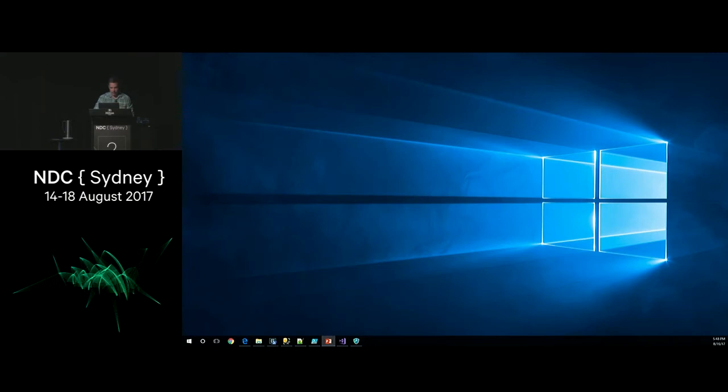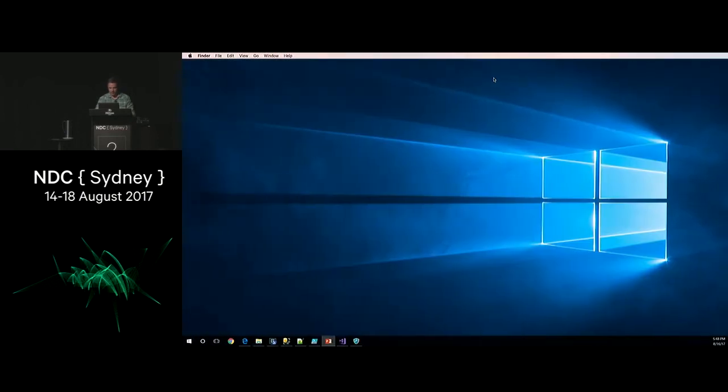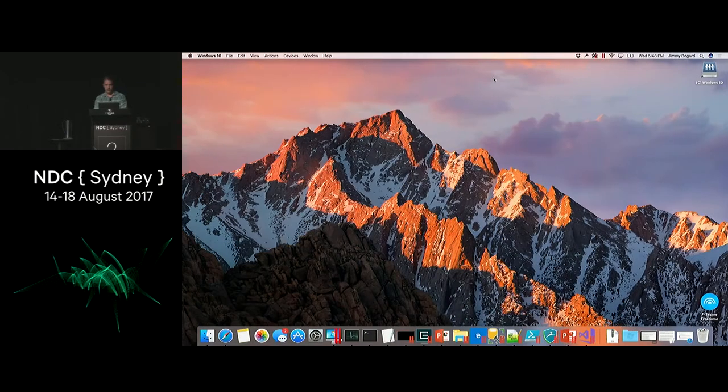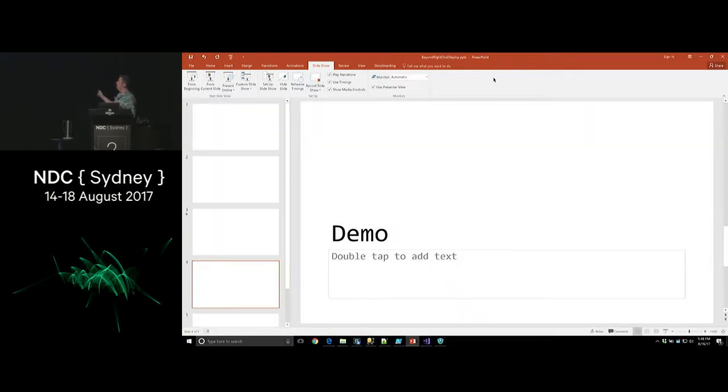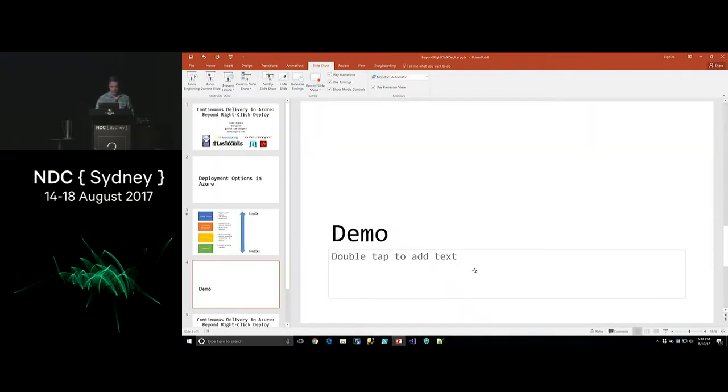Okay. So let me switch over to a mirror display so I don't have to keep looking behind me. And we'll give Parallels about 30 minutes to figure out the resolution here. Oh, that was quicker than it usually goes.